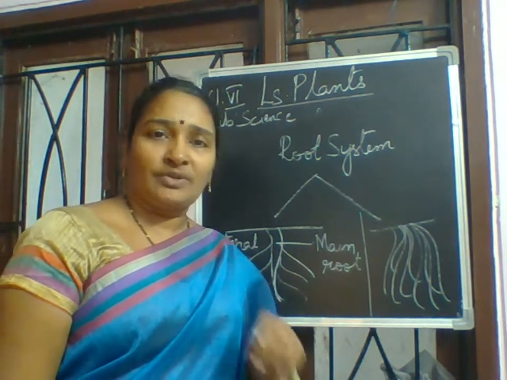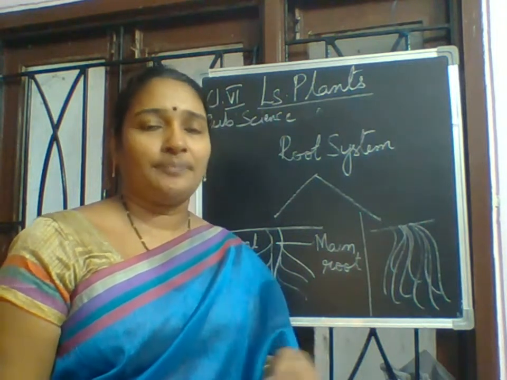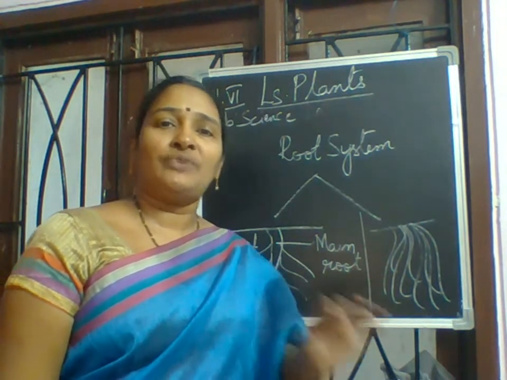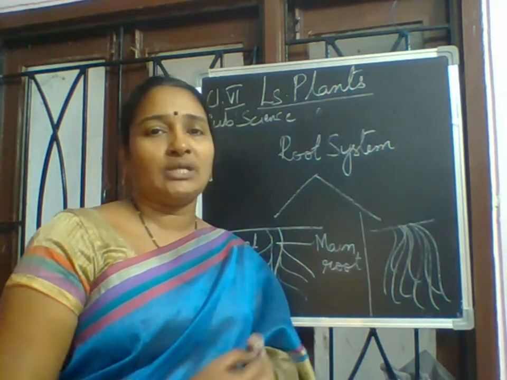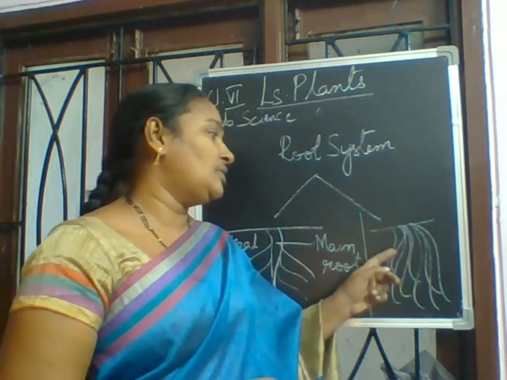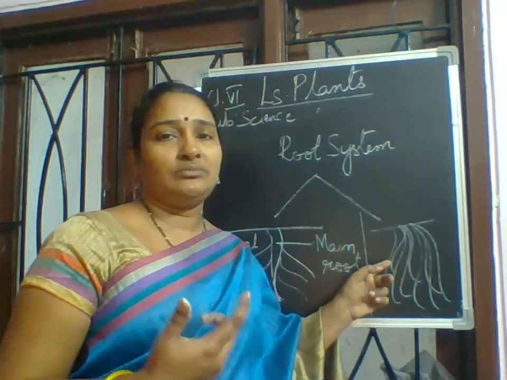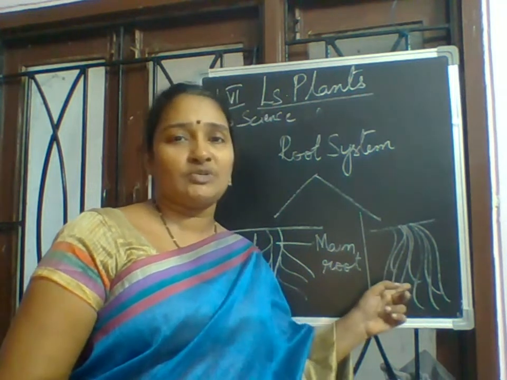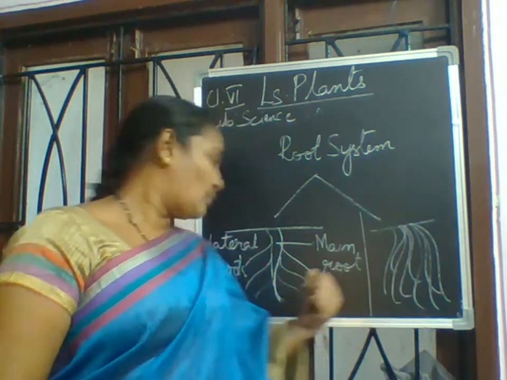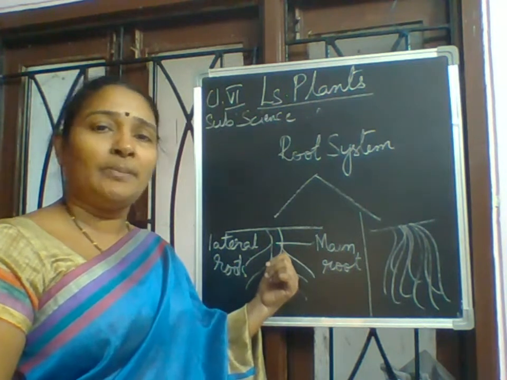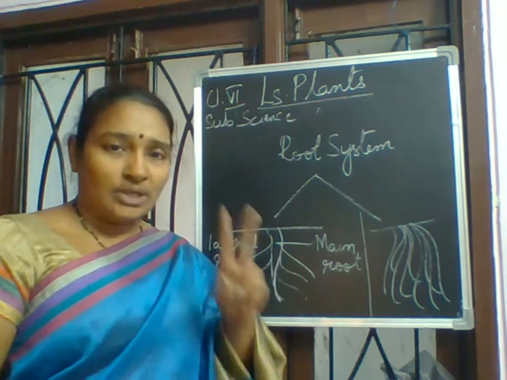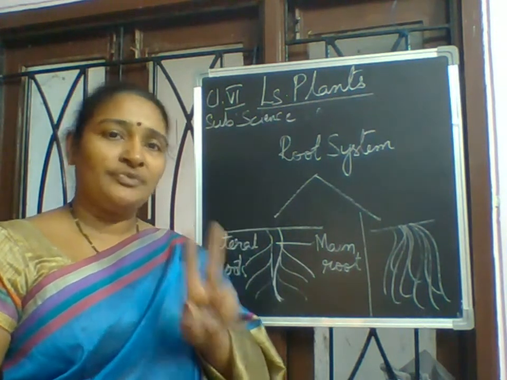So whenever you are near your home and you see grass, just pull out the grass and you can observe the roots coming out. They are bushy, meaning many roots will be there. There will not be any main root in the middle like a taproot. So, clear, we have two types of root system.